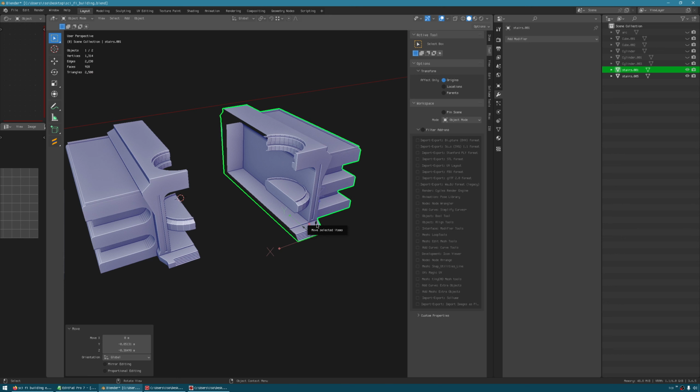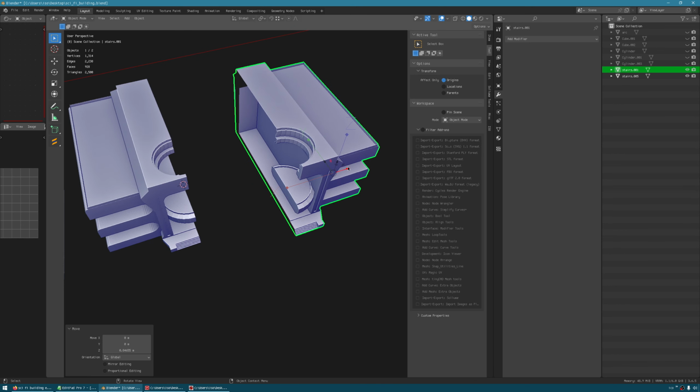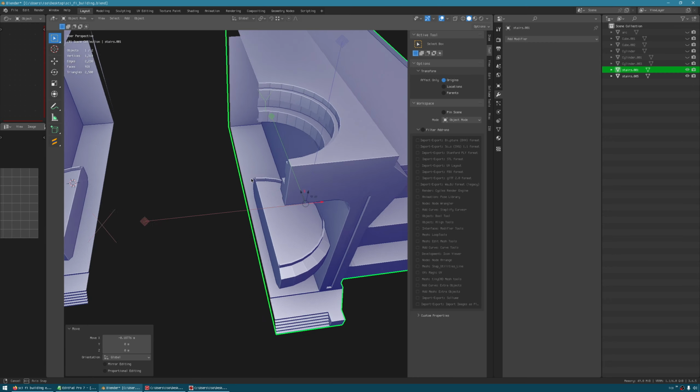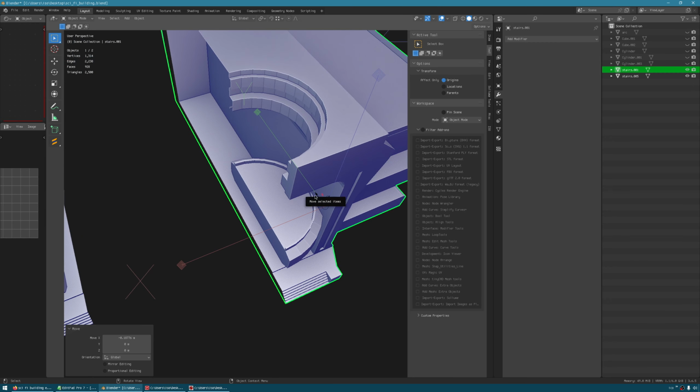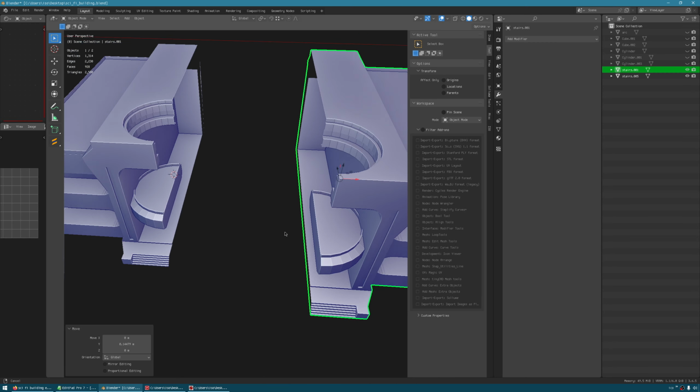It could be pretty much right here in the corner. Blender, please. Like that. Turn it off.